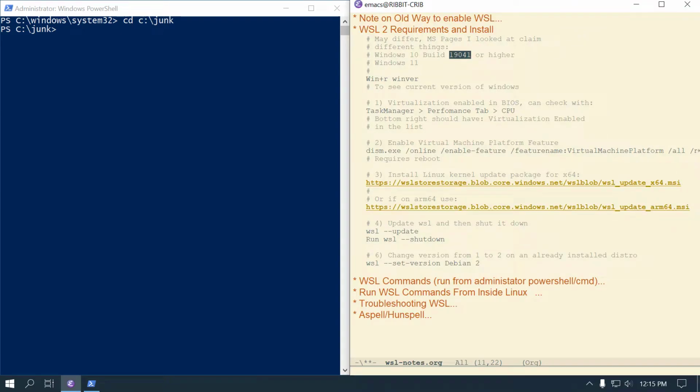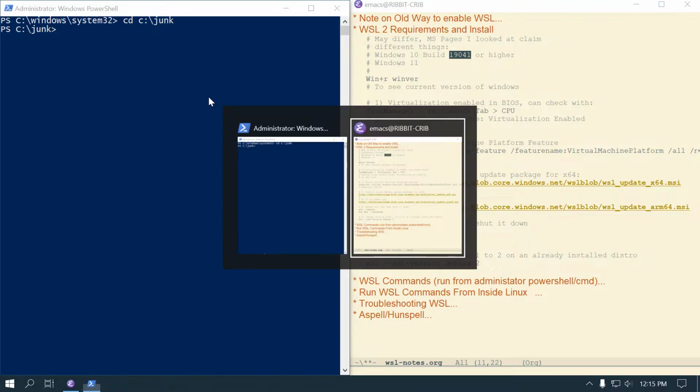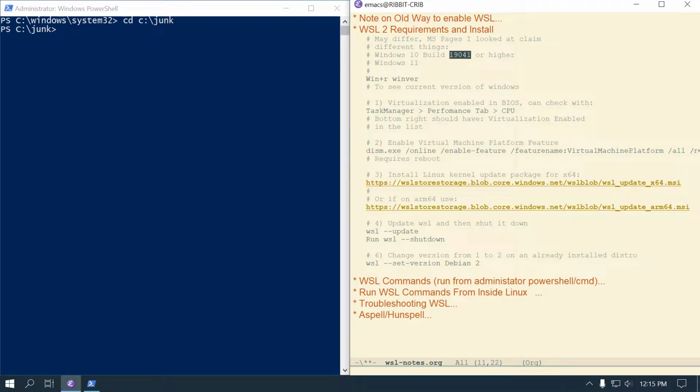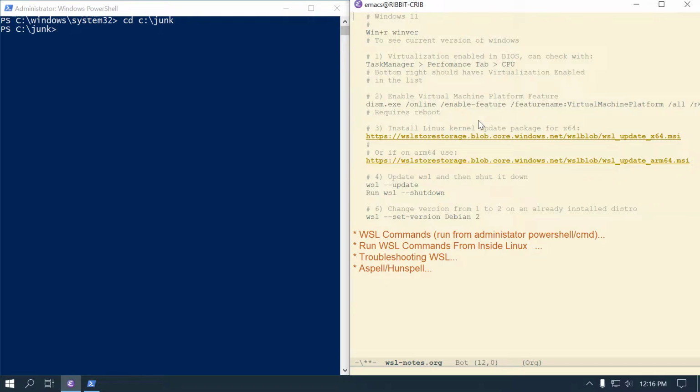If it's not, you need to go in your BIOS and turn virtualization on. I want to say it's called maybe SVM inside an Intel architecture, but I don't know if it's still like that. And AMD is going to say some kind of Intel virtualization or something like that. So you might have to research that. But mine was already enabled on my BIOS, so I didn't have to mess with that stuff.